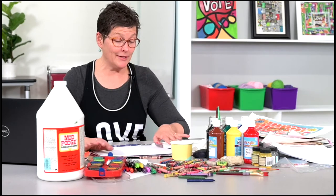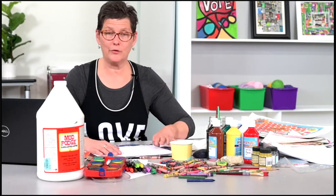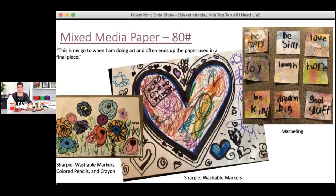So I'm going to start with, I'll get my PowerPoint up and we'll flip back and forth to a couple different views, but I'm going to start at the top with multimedia paper. Multimedia paper, this is the Nasco brand. It's the 90 pound. And this is a product that when I was doing merchandising, I tested. I actually took the, I think it's a 50, a 60, and the 80 pound is what it is. Yep, 80 pound. I swear I get that mixed up all the time.